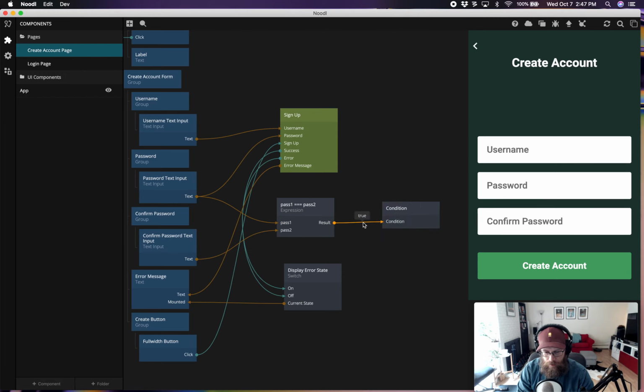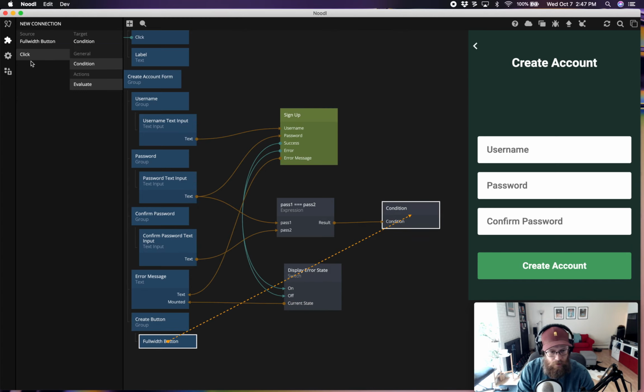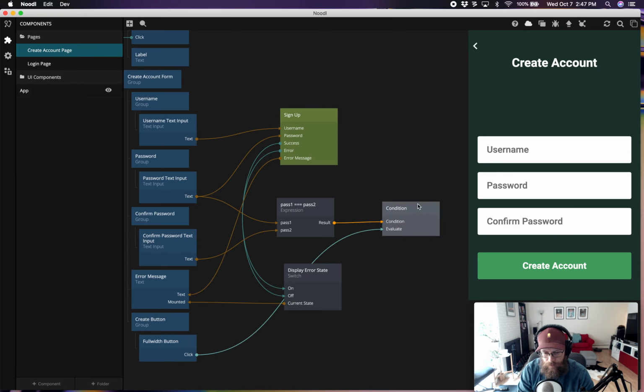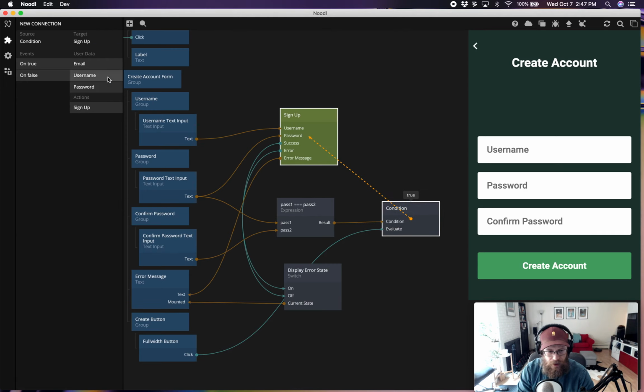And instead of signing up directly, when we click on the create account button, we're going to evaluate this condition. And if password 1 is equal to password 2, then this should evaluate to true, and in that case, we should try and sign up.